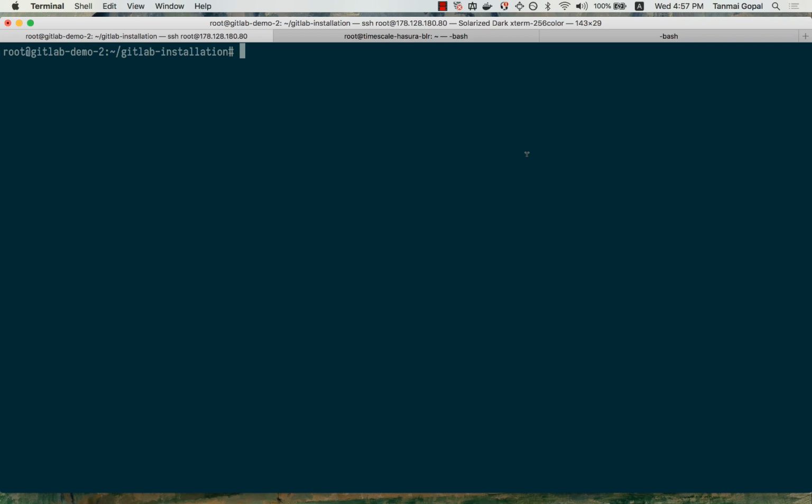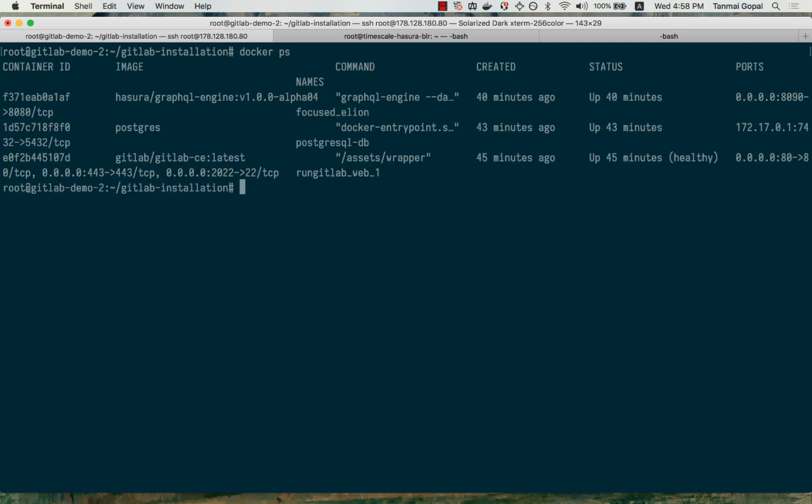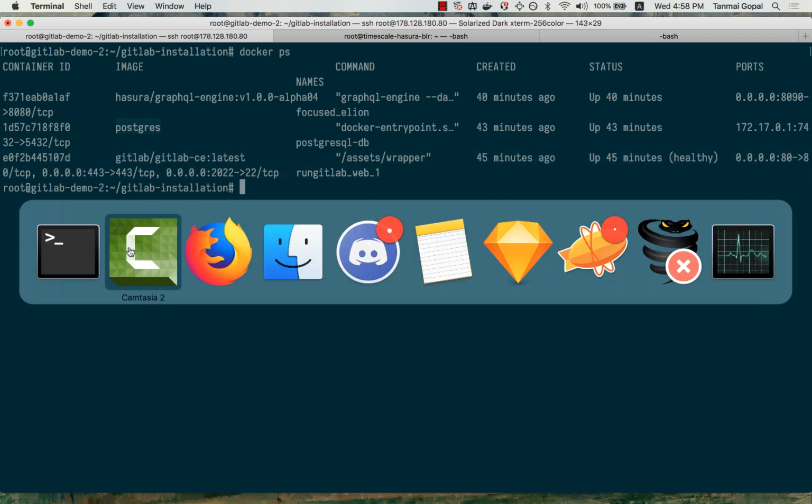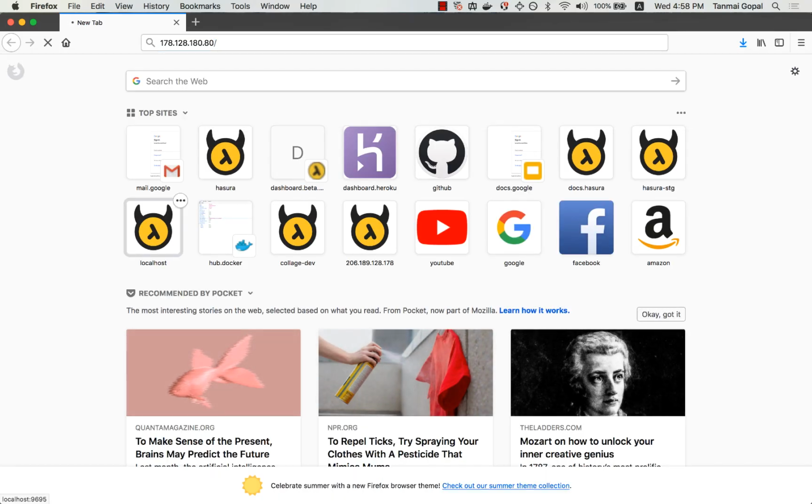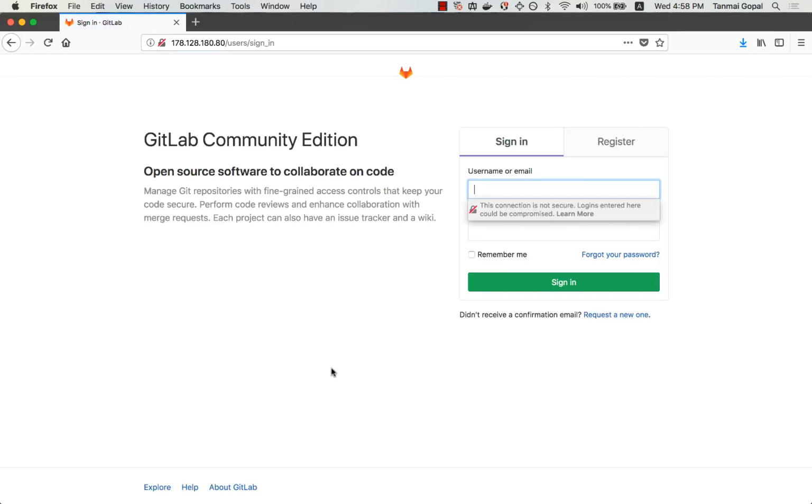In this video, I'm going to show you how Hasura can give you instant GraphQL on an existing application that is live. So I have a DigitalOcean VM on which I've deployed GitLab with Docker. So I have GitLab running, and I have a Postgres database that GitLab uses which are running on this. We can check that out in a browser. So let's head to the IP, and you can see that GitLab is live.